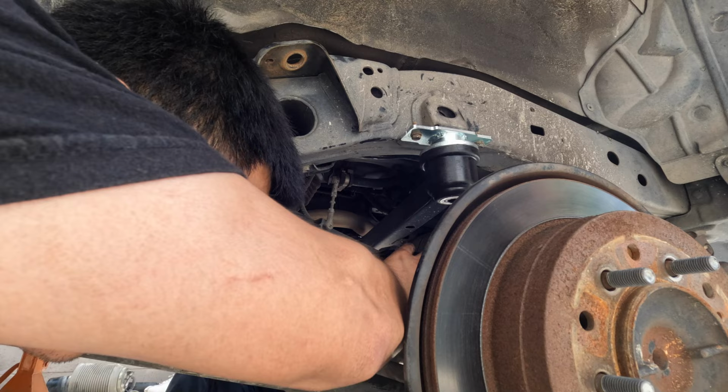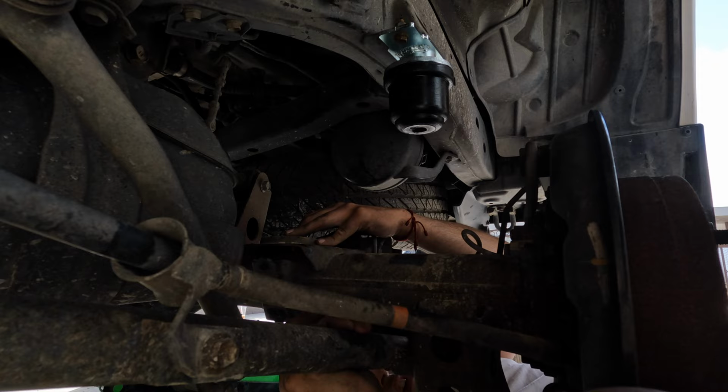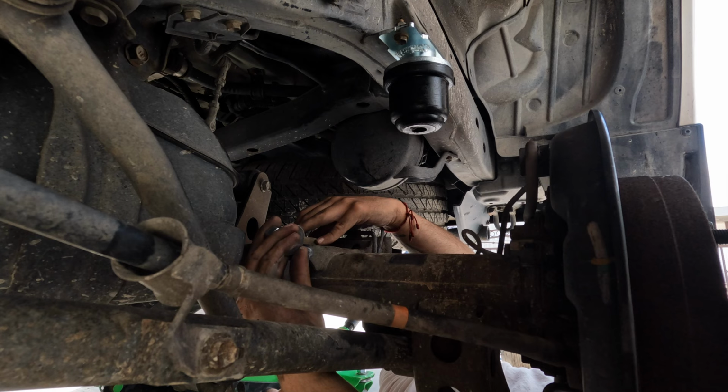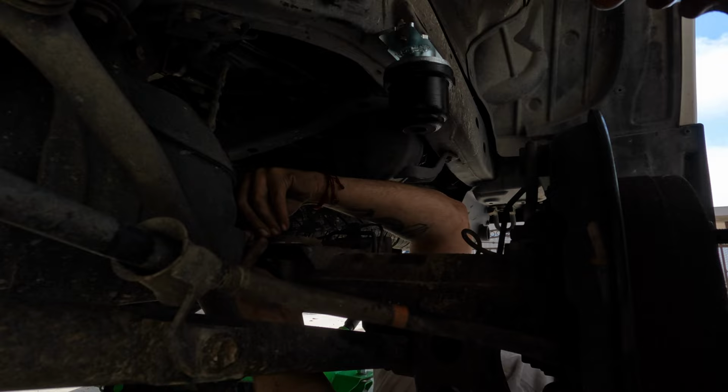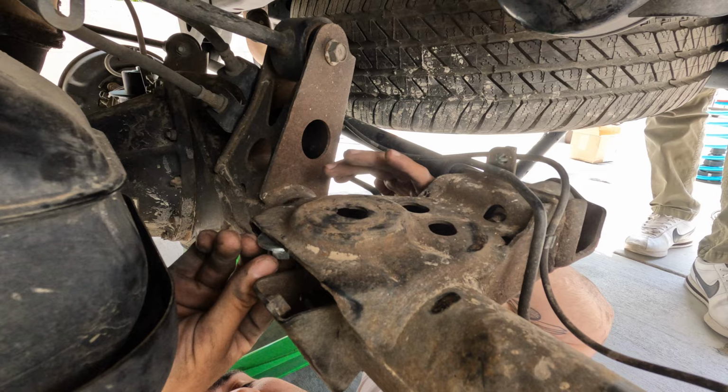Two man job here. Where's the top of it? Right here. This is the top right here. Got it. GoPro's gonna die.